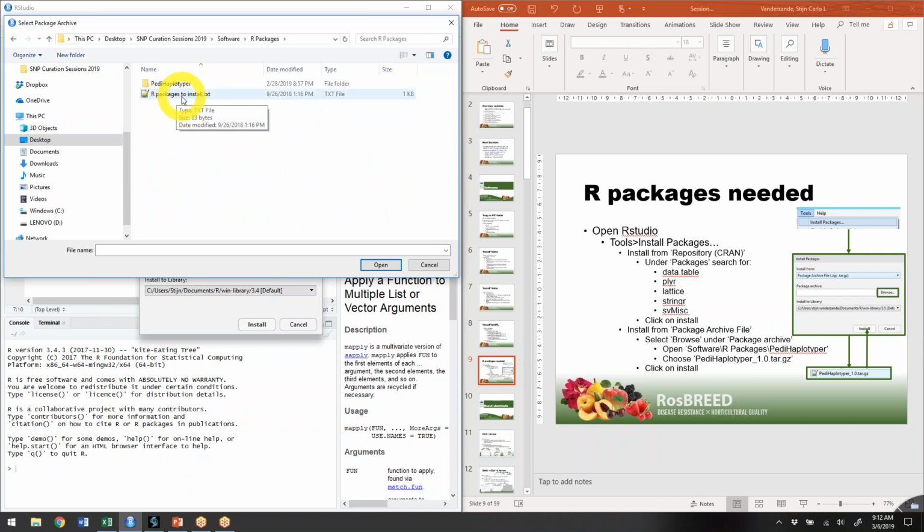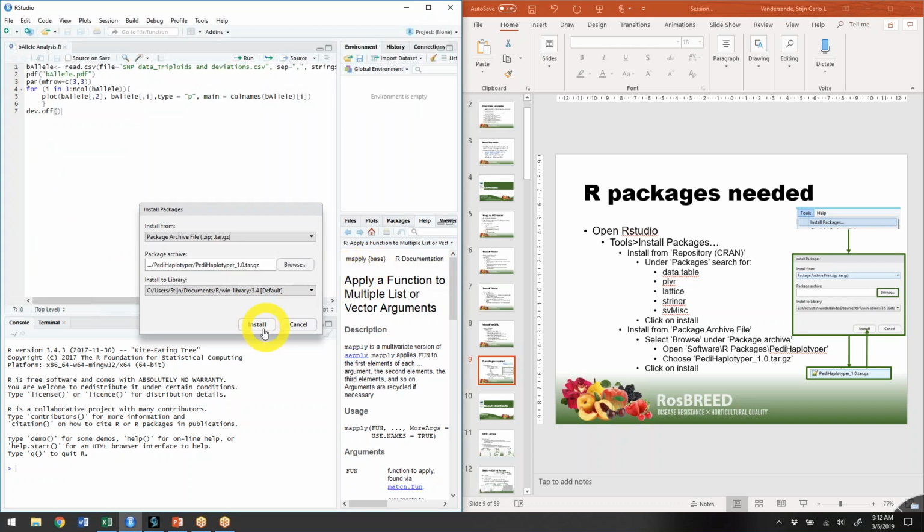This notepad file gives another time the list of all the packages to install, but the PediHaplotyper package is in the PediHaplotyper folder, and it's this file, PediHaplotyper_1.0.tar.gz. You select that one and click open, and then you can also click on install, and that will install that package for you.